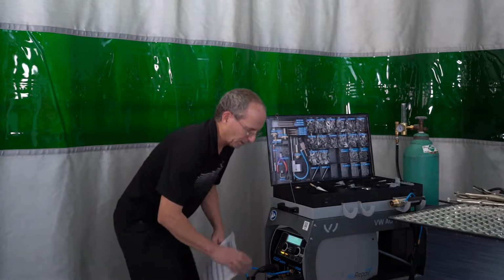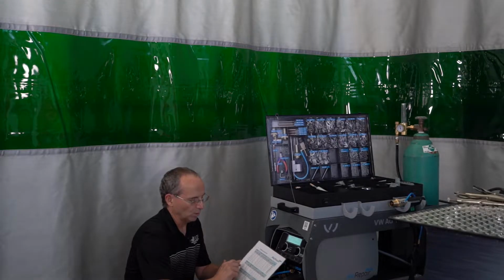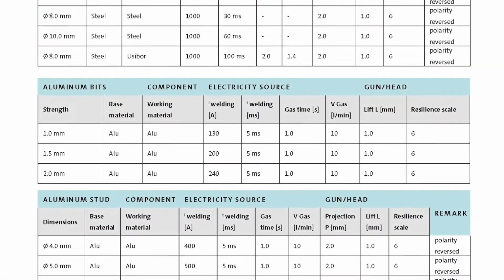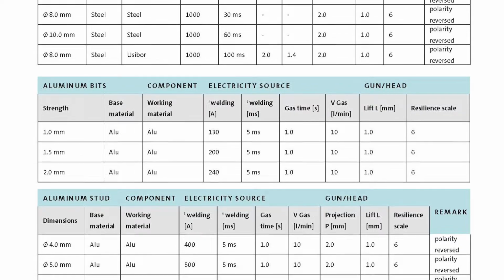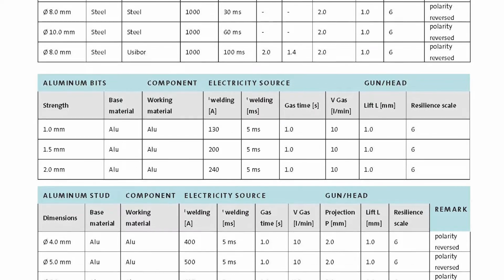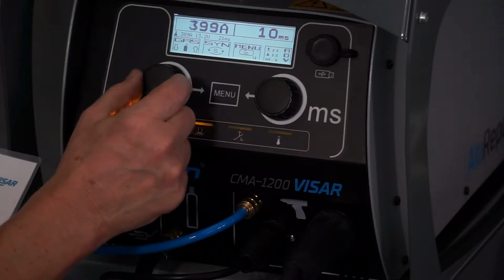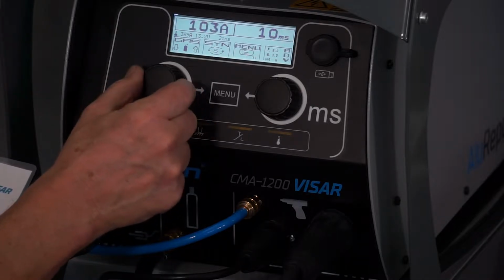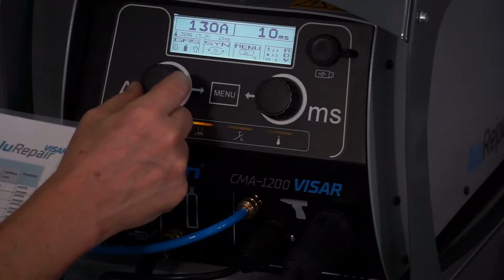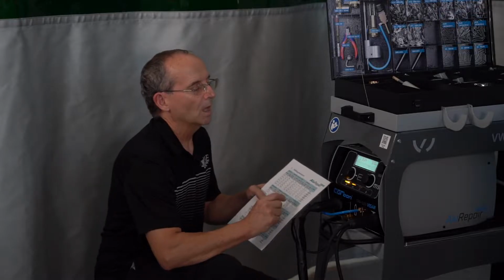So on my settings on the front of the machine, if I look at my chart, we have a 1mm tab, a 1.5mm tab, and a 2mm tab for pulling dents out. We're going to be doing a 1mm running aluminum on aluminum. We're going to be doing 130 on the amperage. So again, the A, and we're going to drop this down to 130. Our timer is going to be set at 5 milliseconds.